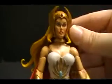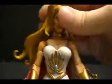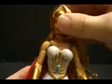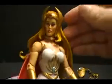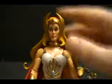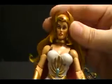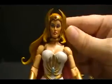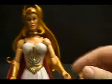So I guess at least the head may be loose, but it does actually mean that you get a fair amount of articulation out of the head. So if you find a pose you like and leave it, it's not going to bother you a whole lot. But as soon as you pick it up and start to mess with it, yeah, you're going to remember: oh yeah, this is the loose head.